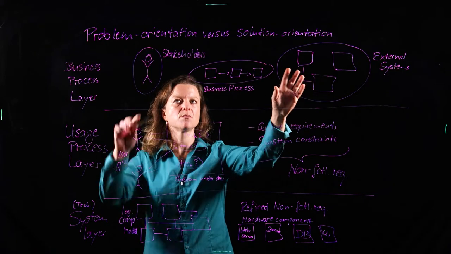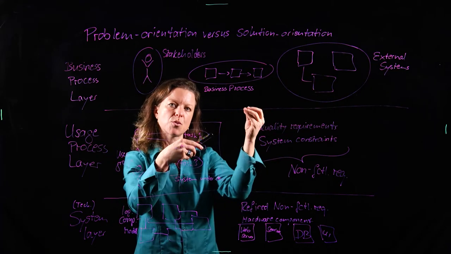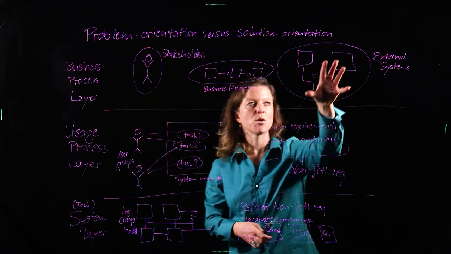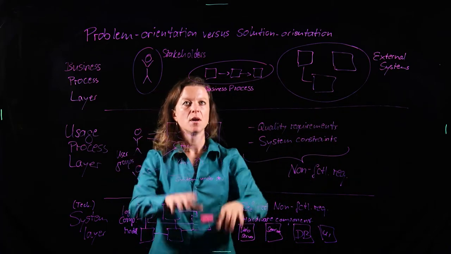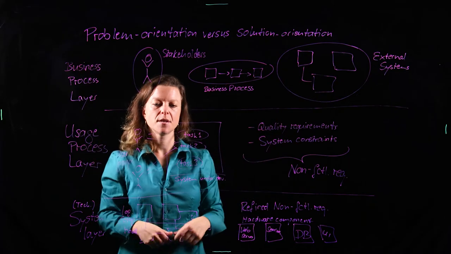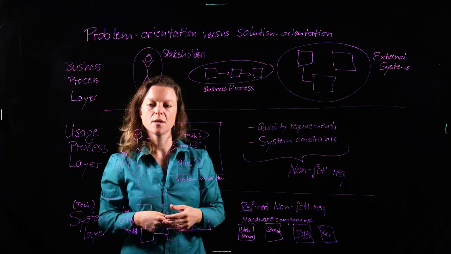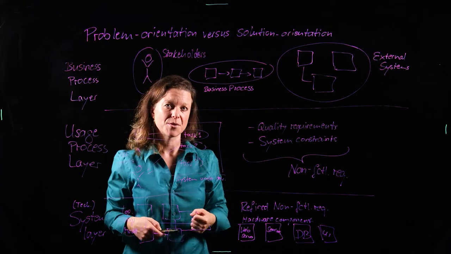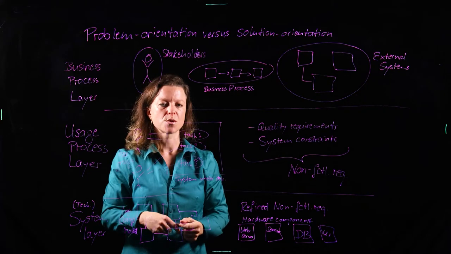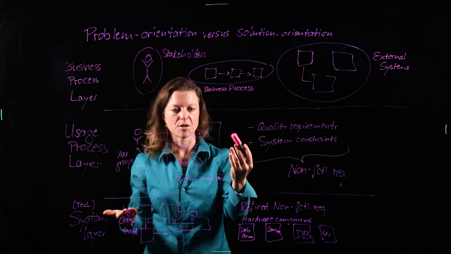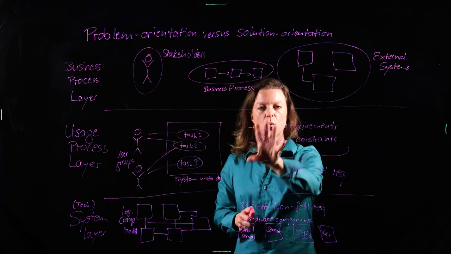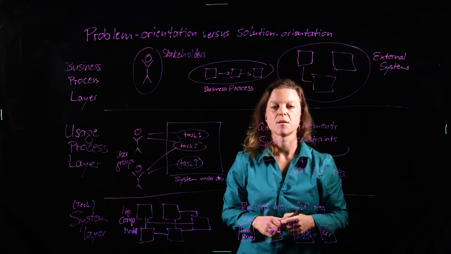So we start here, on a very abstract level, talking about only the problem. We try to understand the problem better by talking to all the people involved, by looking at the process in detail that they want to improve, and by looking at the external systems that are already there. Once we have a really good understanding of what that problem looks like, we move on and design the user level. We ask ourselves, or ask the stakeholders, that's actually the better idea. So we start with asking ourselves, as requirements engineers, to come up with an early draft. And then we go back to the stakeholders and ask them, is this really what you need? What do you think about these proposals? Is that what you want your future user interaction to look like? And at the same time, we look at the quality requirements and some system constraints that may arise from them.